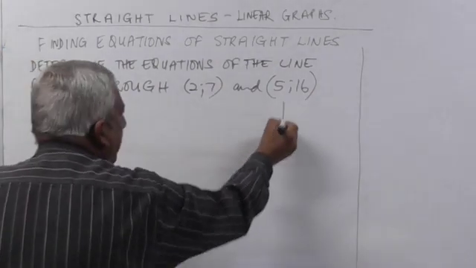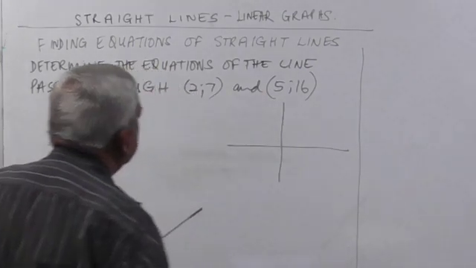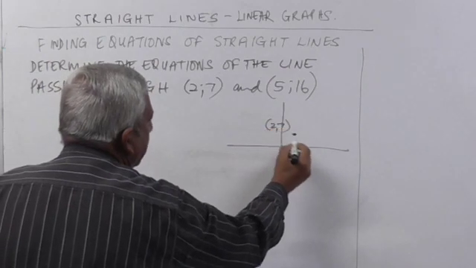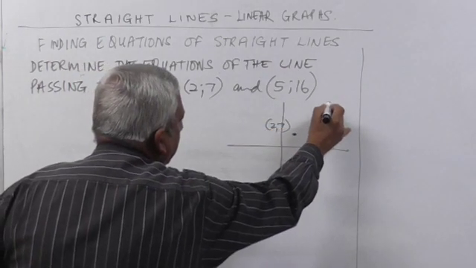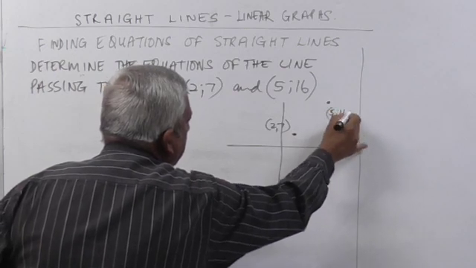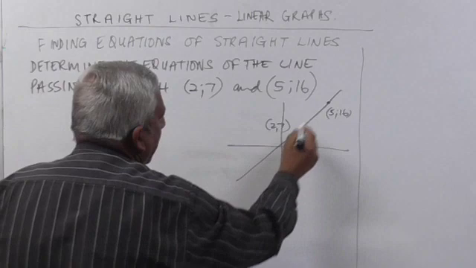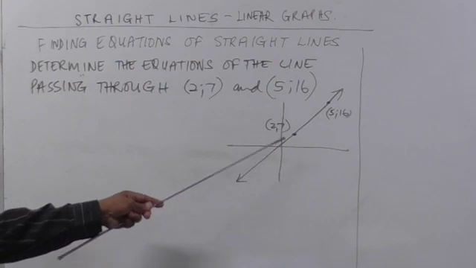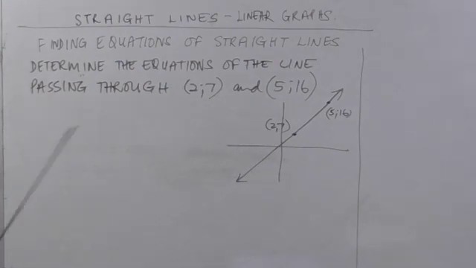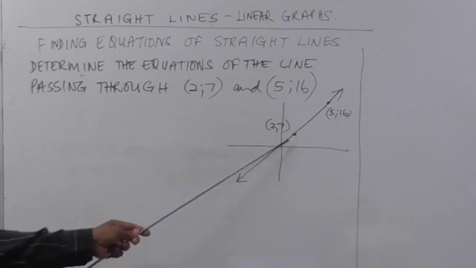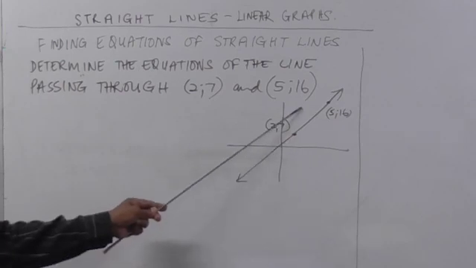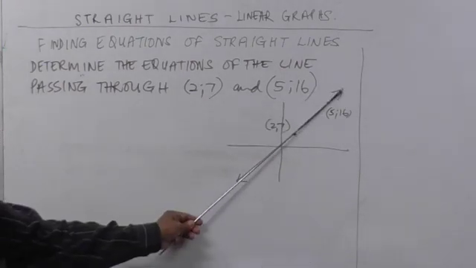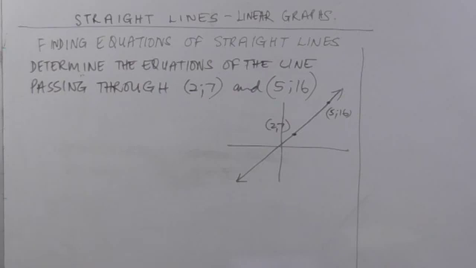If you like, we can just draw a little diagram here quickly. So there is a line that goes through 2, 7 and 5, 16. So you get an idea that it is something like that. Remember, it's a rough drawing, so I'm not sure if it's cutting on top or down. And you want to find its equation. But by plotting it like that roughly, you can see that it is a northeast line. It'll have a positive gradient, so it gives some clues like that.